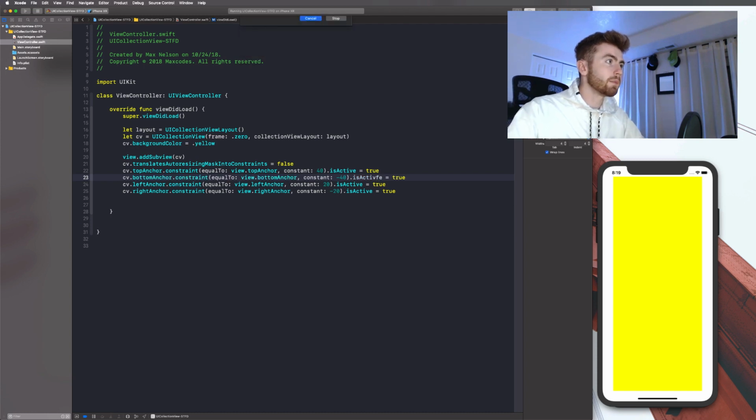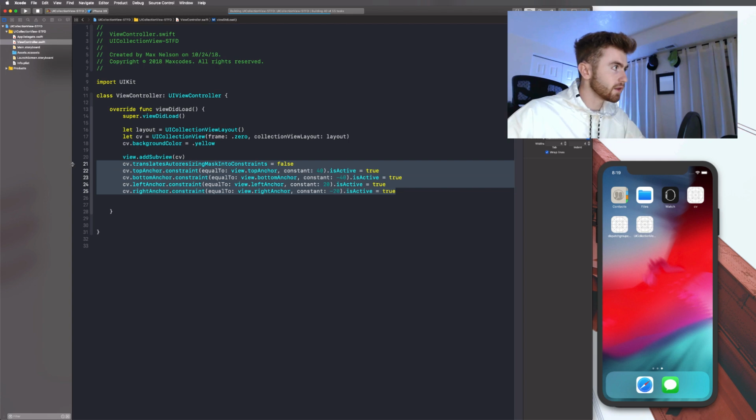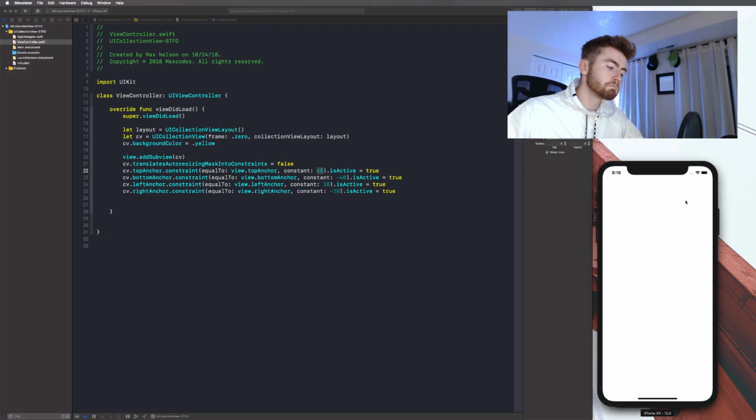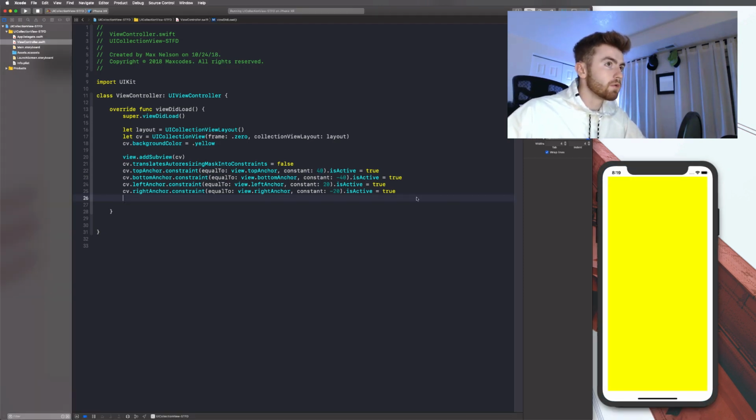The reason I did 40 on the top is because when I was building out the article, since I did the same exact thing with constraints, if you do 20, it's halfway down the notch, and it looks really bad, like the notch itself. Okay, so let's go ahead and get started. I meant to say bottom anchors 20 as well. No, let's do 40. I'm sorry.